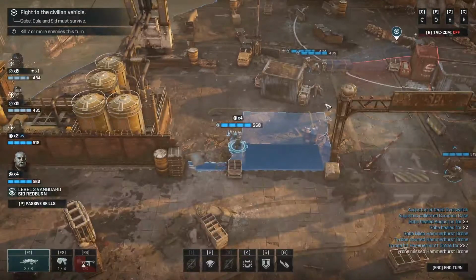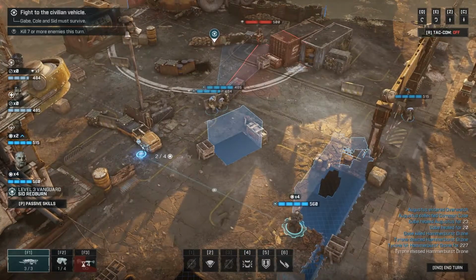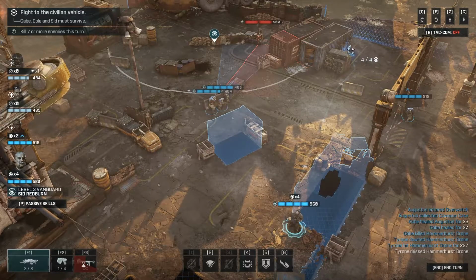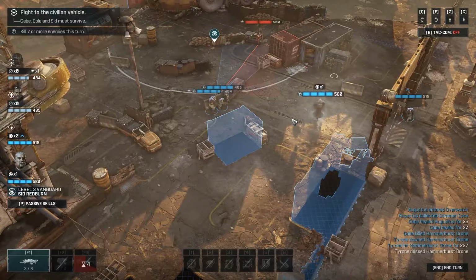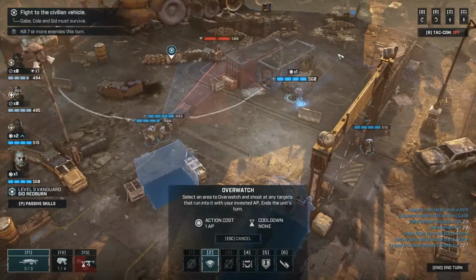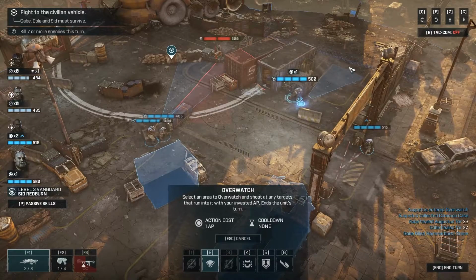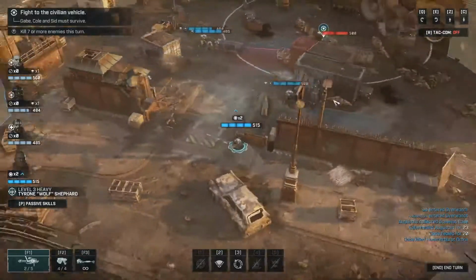Alright. Let's see. Can I get a flank on this guy? Probably have to go all the way around here. It seems such a long way to go, though. I guess I can move him here. This guy's not going to want to stay there. He's going to want to move, so I'll just do this in case he tries to run around. He's probably just going to go here.